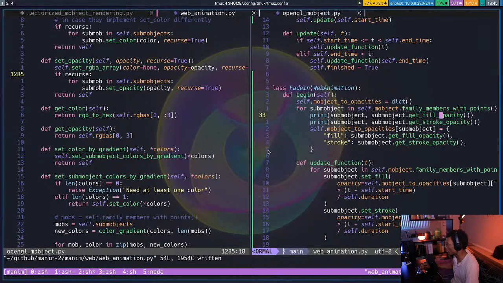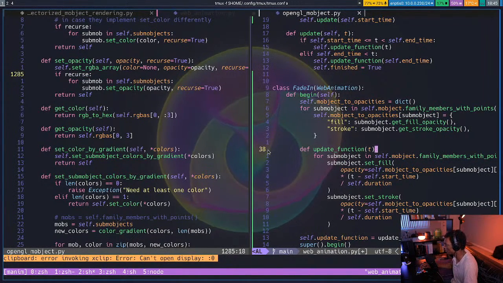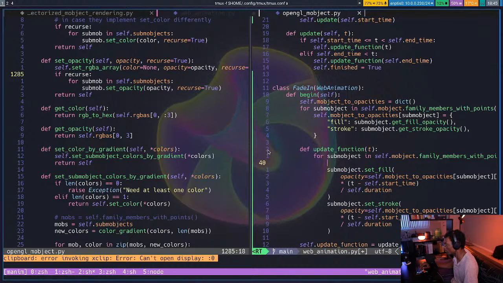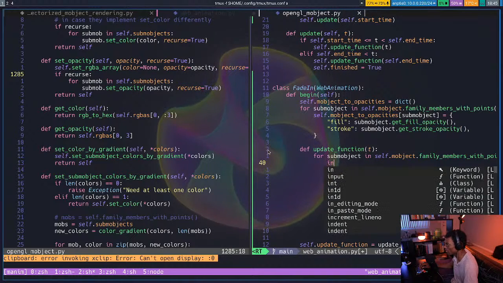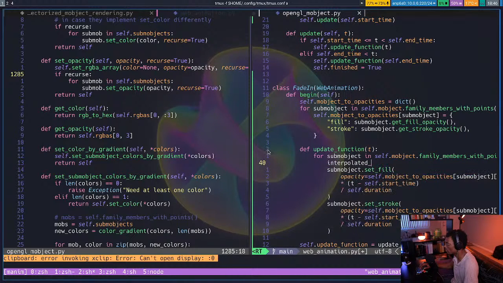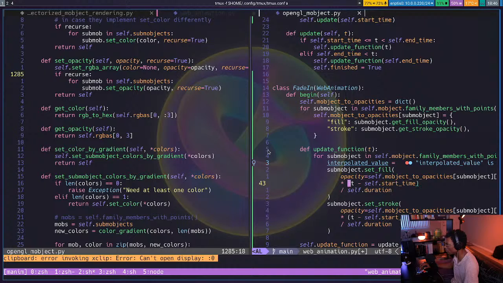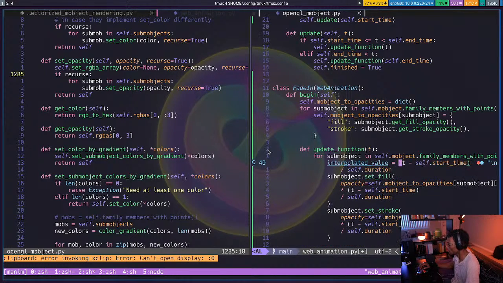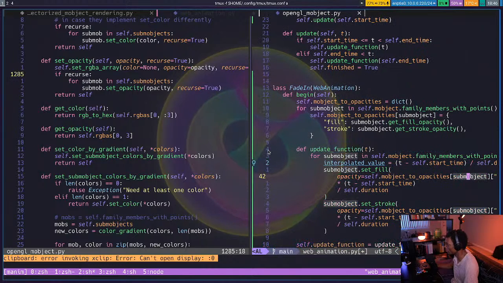Let's get rid of these prints. And now that I'm doing this anyway, I'm thinking I might as well optimize this a little bit and say, I don't know, interpolated value or something. Just factor these out. Like that.